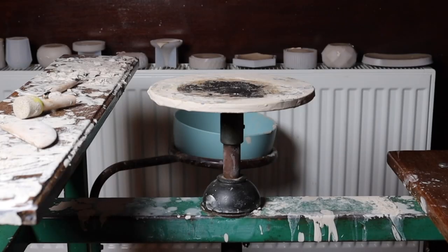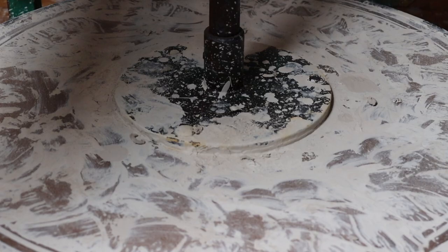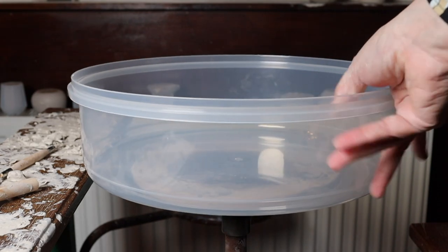So I got myself this old pottery disc to play around with, but as you can see, I am really making a mess. Unfortunately, this one is so old that it doesn't come with a splash pen. Now I could buy a splash pen, but it will cost me 150 euros here in the Netherlands. And the entire pottery disc didn't even cost me half. So let's see if I can MacGyver my way into this.